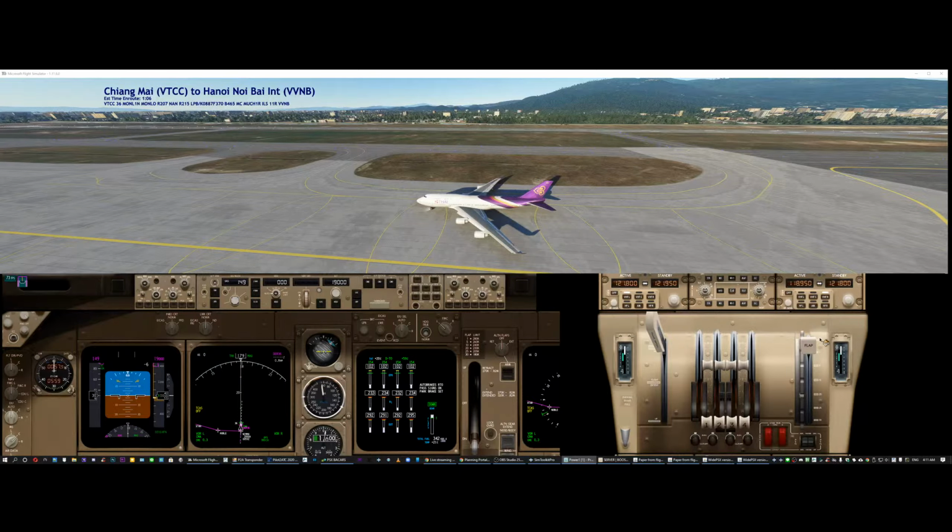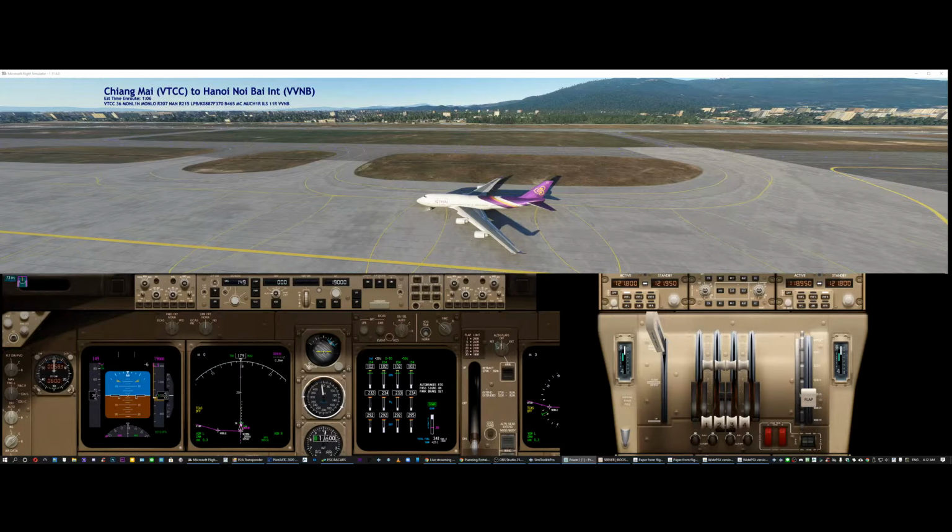Okay, so let's see whether we get that sorted out now. Yes, thank goodness for that. So we need flaps 20, so let's go straight to flaps 20 and let's check the flight controls.